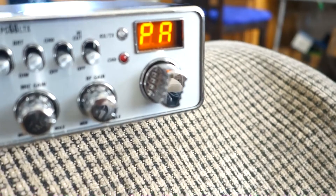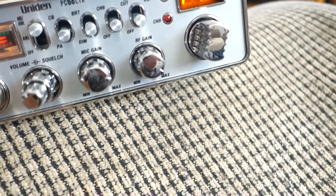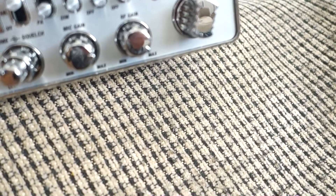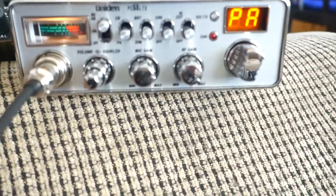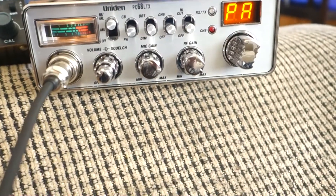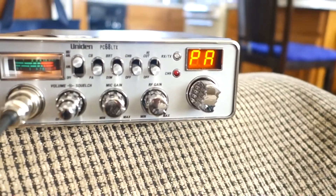It's not any louder but it has a deeper sound — a little bit of a deeper sound. It doesn't have that tinny cheap sound to it; it's a little more robust, not by much, but I can tell. Turn down the mic gain a bit. Since it isn't powered it's gonna be about the same loudness, but not bad for 12 bucks. Let's see how it sounds out there.